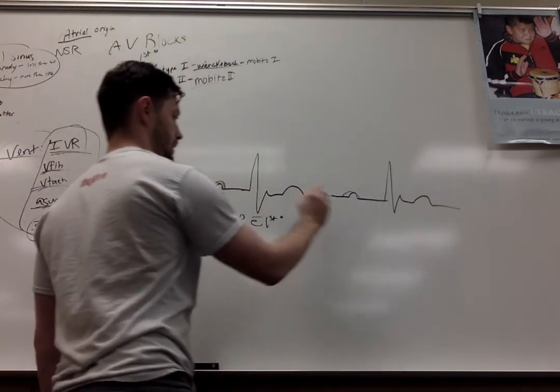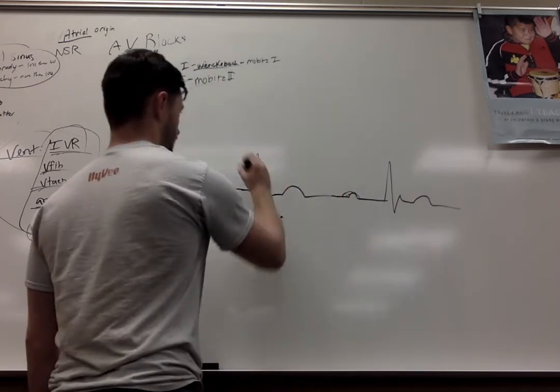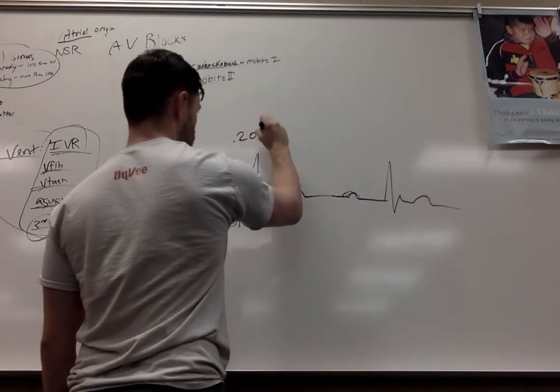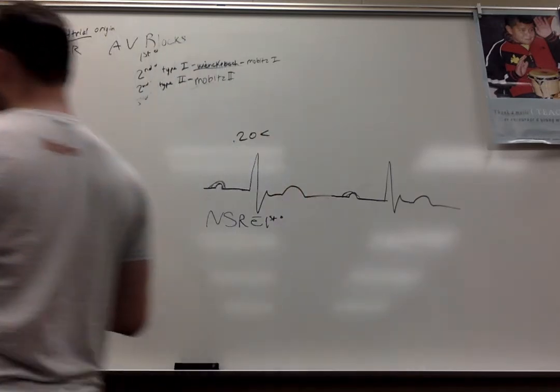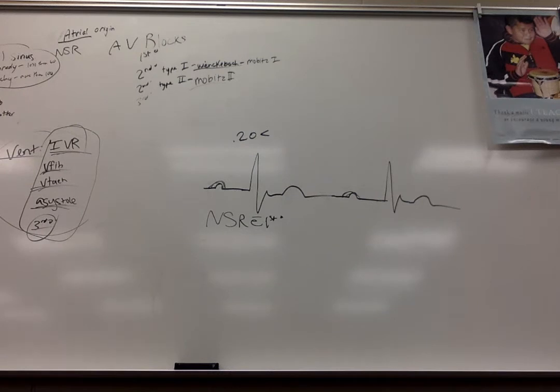This delay in PR has to be above 0.20. So it's above your normal limit of your regular PR. And why is that happening? This delay in conduction, this AV node, remember, is responsible for that delay. There's like a block in conduction. This is small. It'll circumvent or bypass that block in conduction.